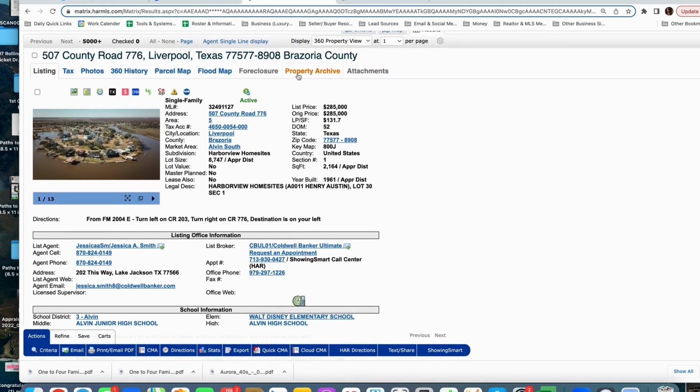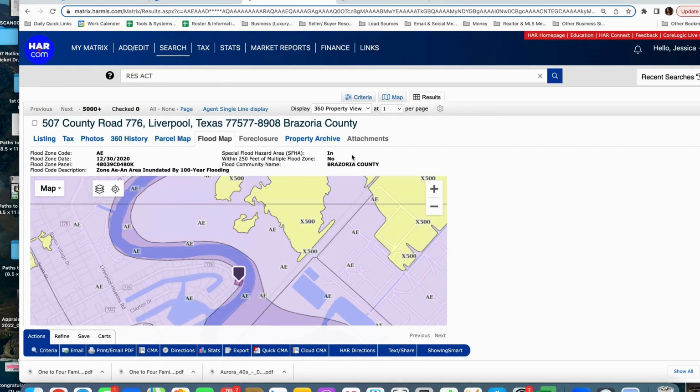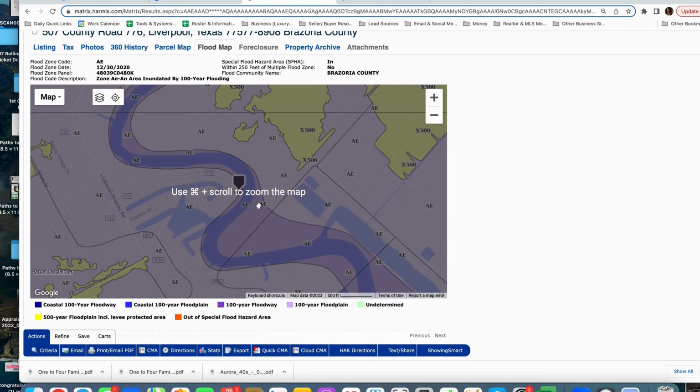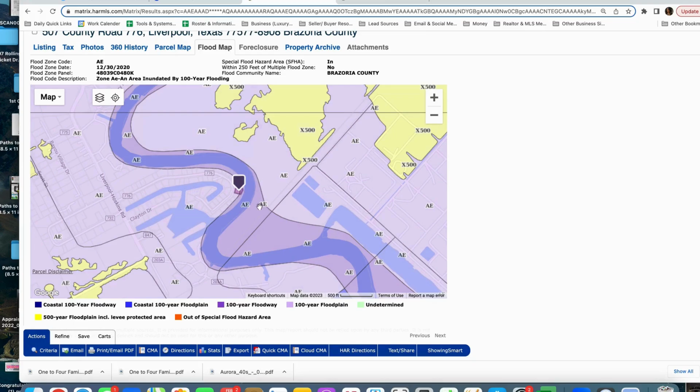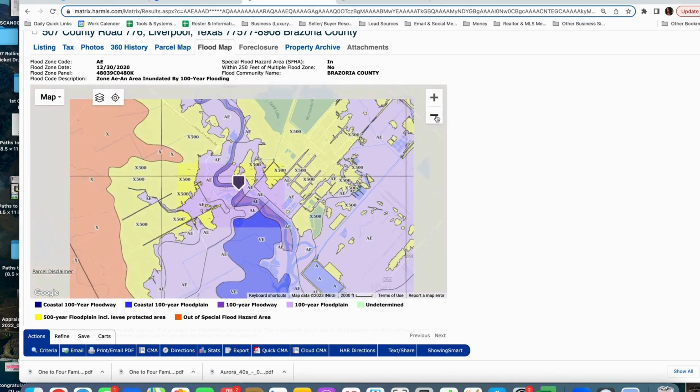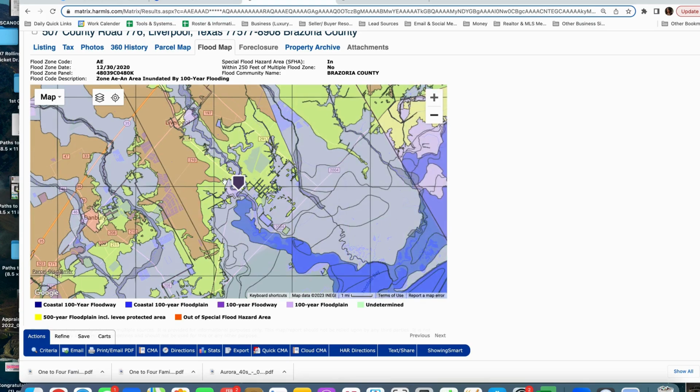But another way I look is go to the contract, MLS, agent remarks, attachments. I click on the flood maps as well, see if they have anything attached there, which they don't. See if it's in the blue. This isn't particularly in the blue, but I would have questions because if you zoom out, it's definitely coming, that water's coming from the coastline. But it may or may not.